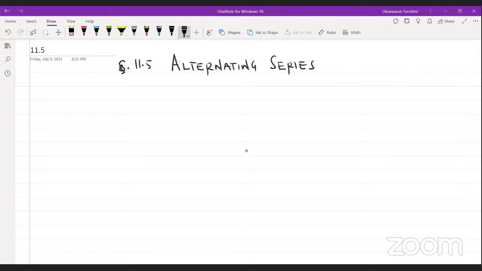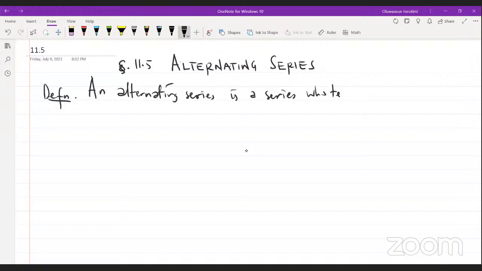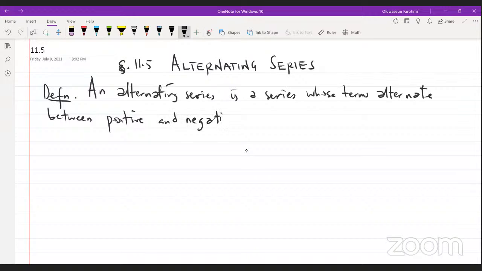Now, before now, we've seen behaviors such as sometimes you have a -1, +1, -1, +1, -1, +1, continues in that manner, alternating just from the name. So can I just give a simple definition? I'm going to say an alternating series is a series whose terms alternate, okay? But alternate between what? Alternating between positive and negative and vice versa. Positive can come first, then you have a negative. It can be +1, -1, +1, -1, or -1, +1, it depends.